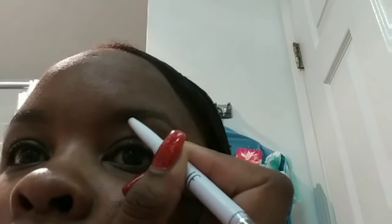I'm just going to outline my brow before I fill it in. This is something that I always do. I'm going to do the same to the other side.